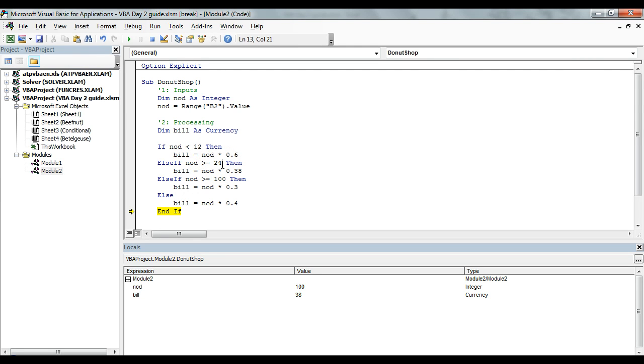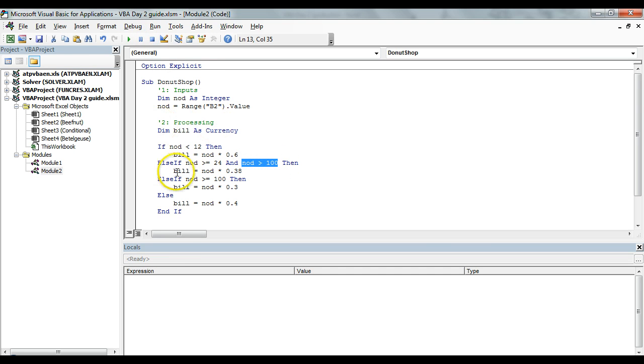This is where we can use the and or or keyword. So right here, I can remember in Access we did the same thing. We can have multiple conditions in the same query. We can do the same thing in programming. Right here, I'm going to say if number of donuts is greater than or equal to 24, and it also has to meet the condition of being number of donuts less than 100. So now it'll only go into this else if it meets both this condition and this condition at once.